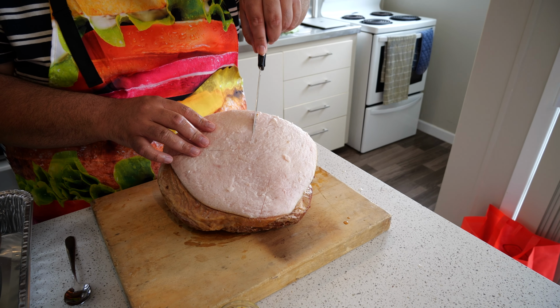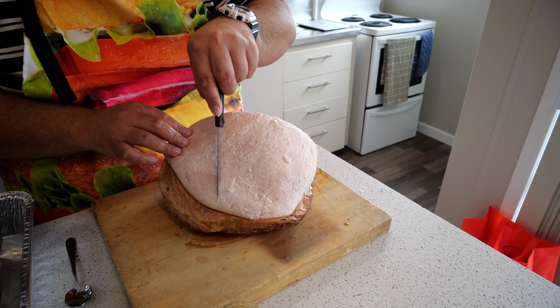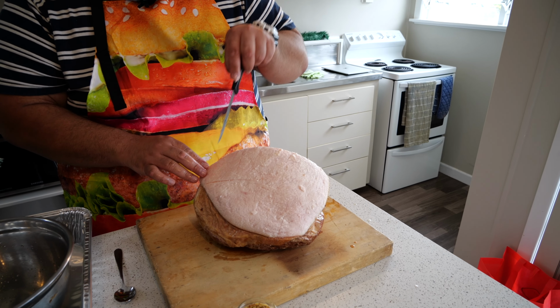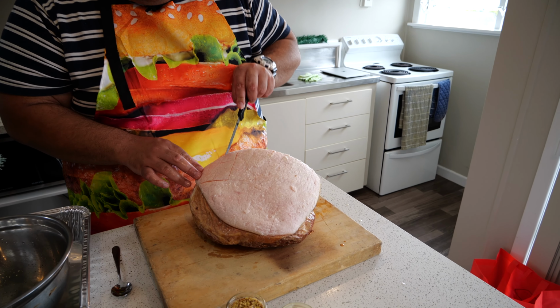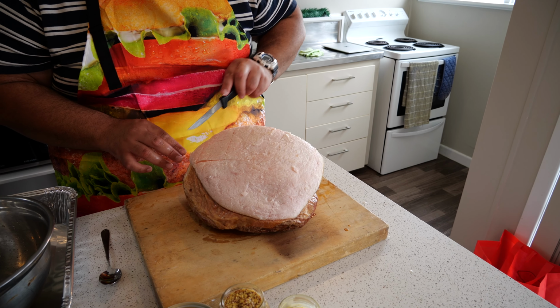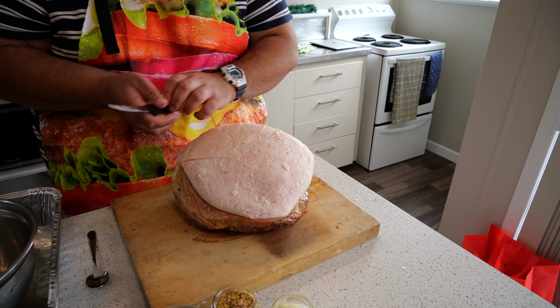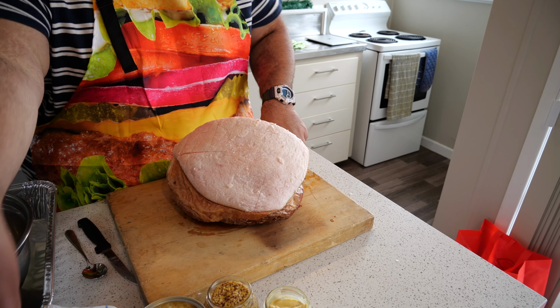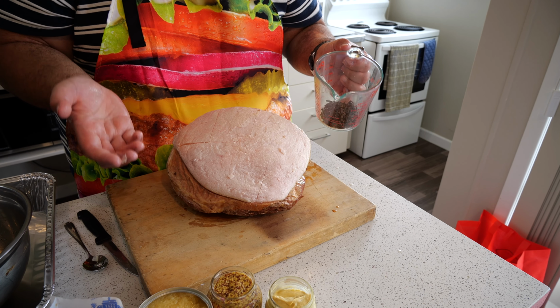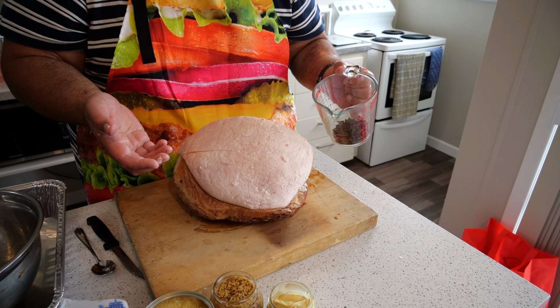Now, in the center of these squares, you're going to stud them with cloves. That is the traditional beautiful Christmas ham look, is the cloves. You can also put pineapple, you can put glacé cherries. We're not going to do any of that today because that's just way too fussy. Now, I know that studding it with cloves sounds fussy, but really, honestly, it's actually quite worth it.